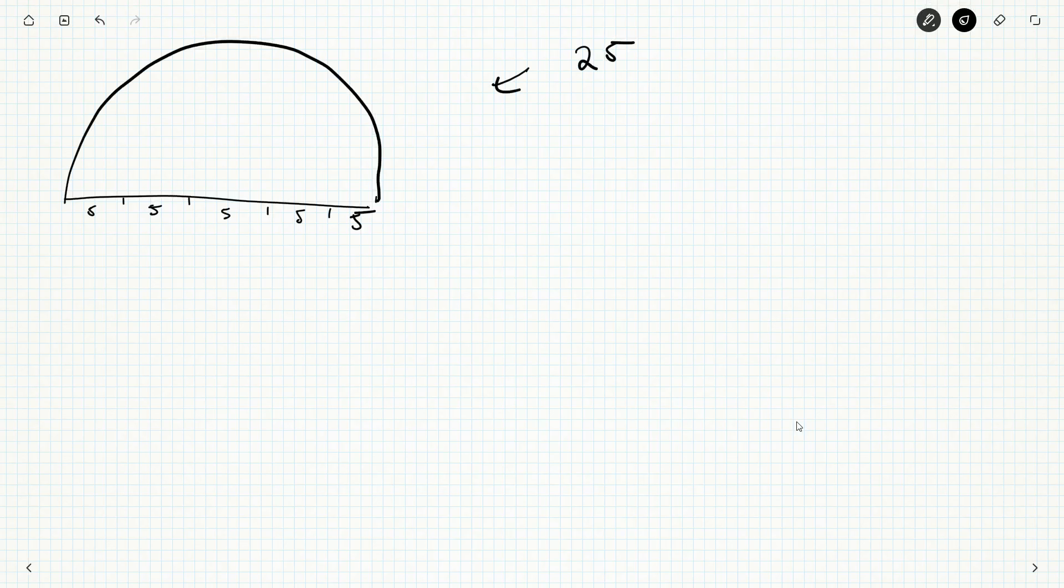How do I figure out the area of a semicircle in terms of its diameter? Well, diameter is twice the radius, so radius is half the diameter. And we do half the diameter squared. We do πr². So π times half the diameter squared. That would be a full circle, but we want a half circle.